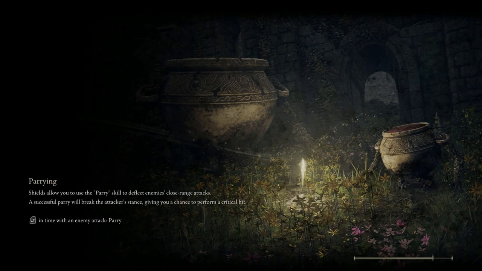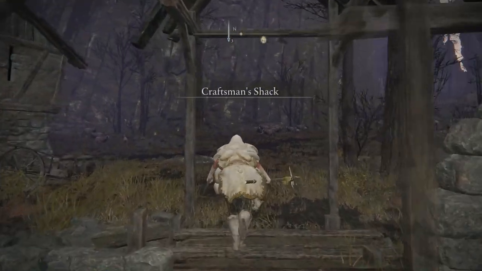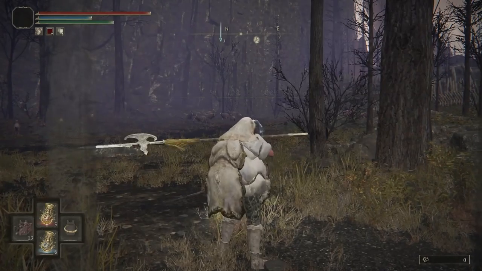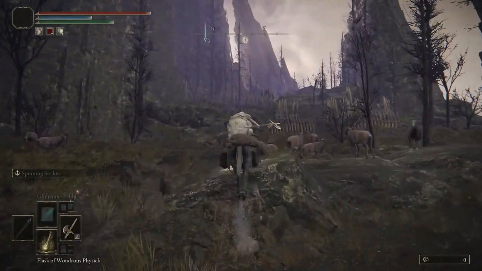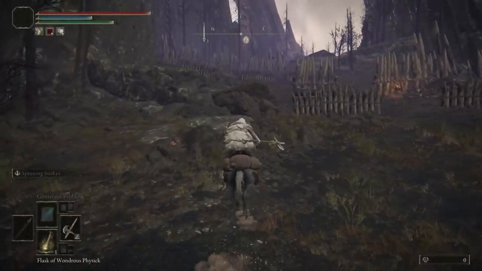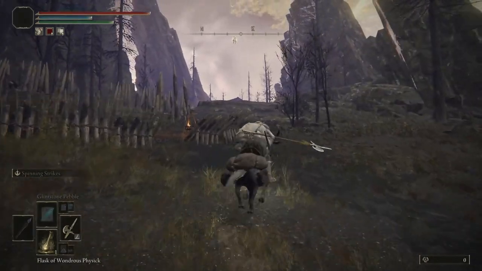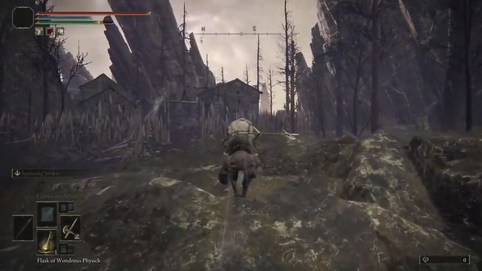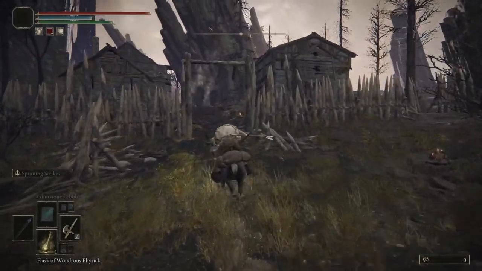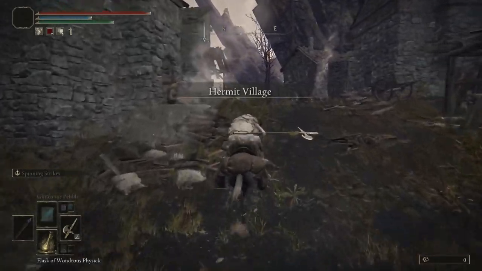Sorry if I'm doing a lot of passing, but I really, really want to get to the castle, and I don't know if I'll make it on this episode to the castle. And we used some of the time exploring the Windmill Village and fighting the Godskin Apostle dude. Okay, let's see if we can just ignore her. Just go straight to the Hermit Village.